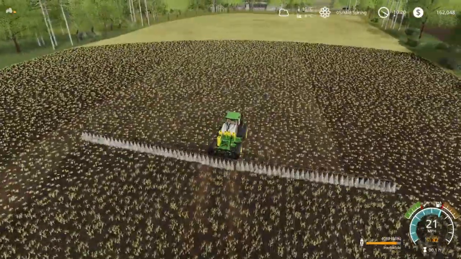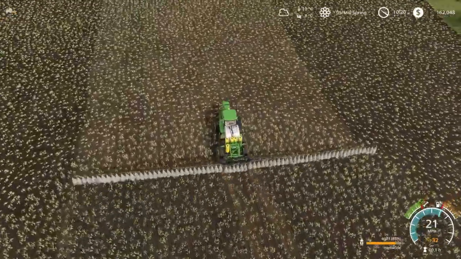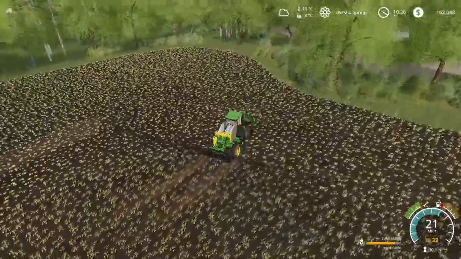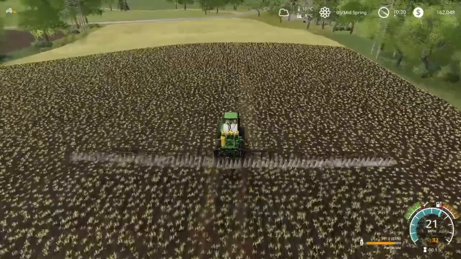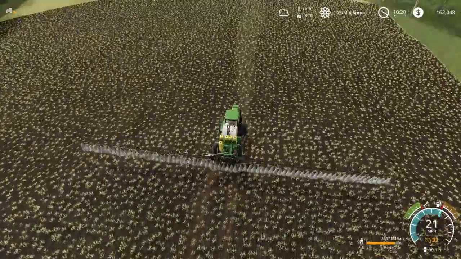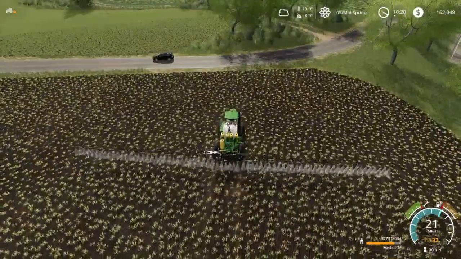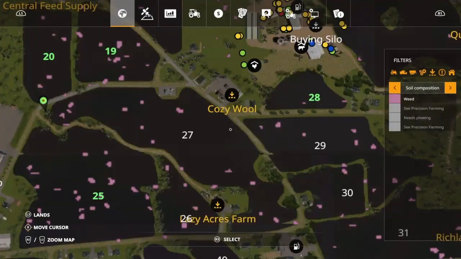Let's go up here, and the herbicide actually isn't going down as bad as I thought it would. Oh, just a little bit. I do wish though, when you are spraying, that you could cut off a certain side of your sprayer. I can't remember if this does do automatic cut on and cut off. We'll soon find out. Nope. Okay. That answered that one pretty quickly.